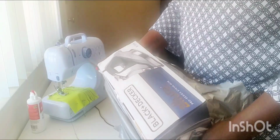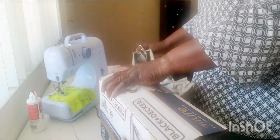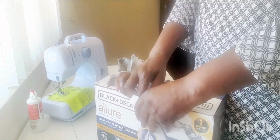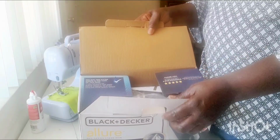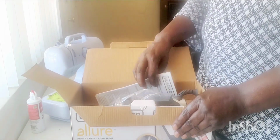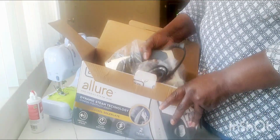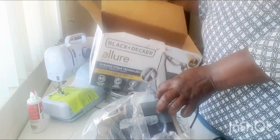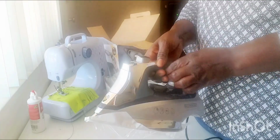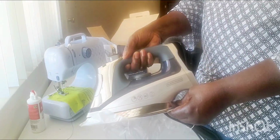Like an iron box, Black and Decker iron box. So this is what I needed most, because the one I have is a little bit complicated. This has a 2 year warranty. What I really needed. I needed this iron box. It's Black and Decker.